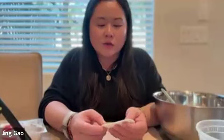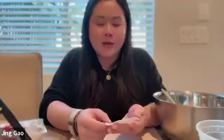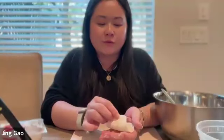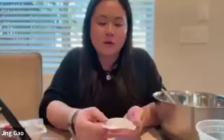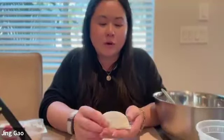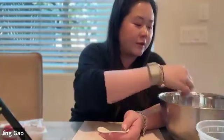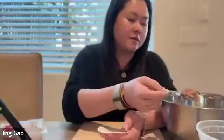Wrapper. The round ones are not actually all the way round. They are oblong shaped. They're kind of oval. So you can tell by looking at it which way is the long way. So typically you would fold it the long way. All right, but it doesn't matter. It's not a big deal. So I'm going to show you how to do the Zhong clock shape one first, which is supremely easy.